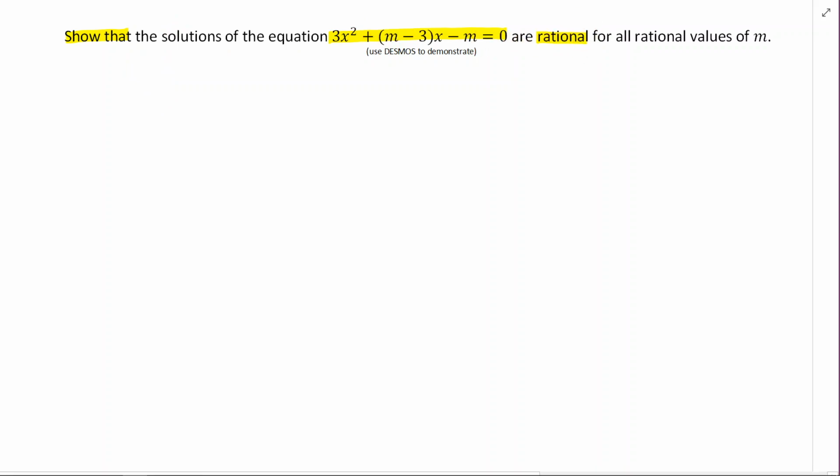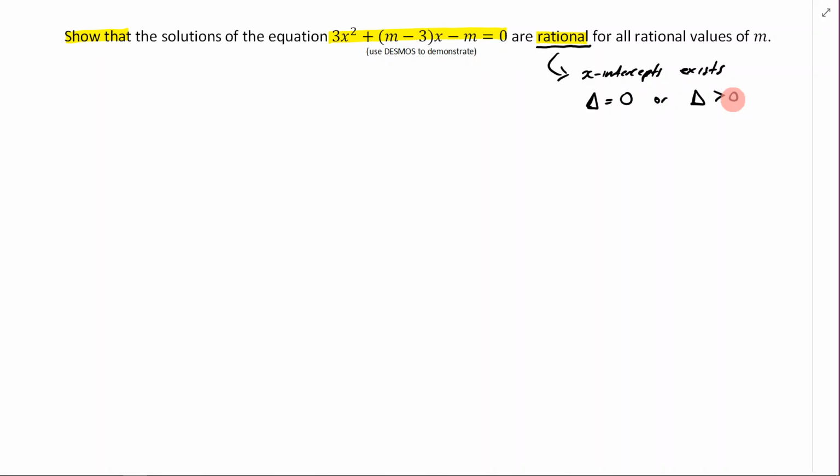Now let's break down what this word means. What it means is that x-intercepts exist. So in other words, we have some amount of x-intercepts. So that means either the discriminant is equal to 0 or the discriminant is greater than 0. Either of those, because either you have one solution or you have many solutions.